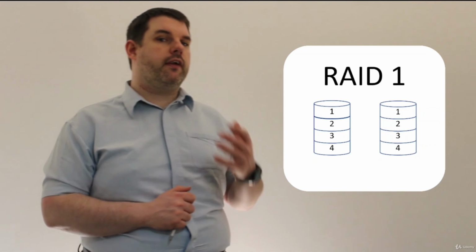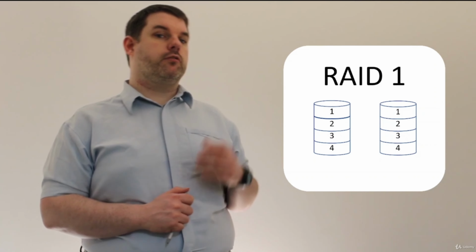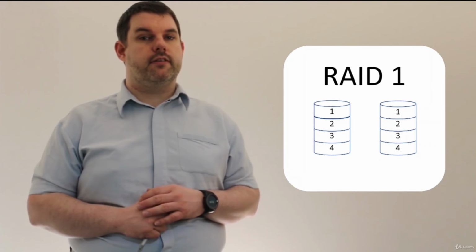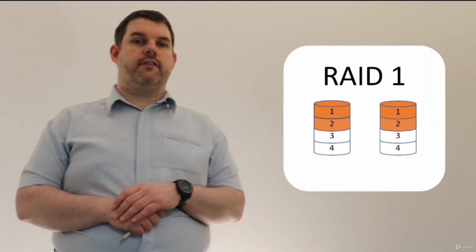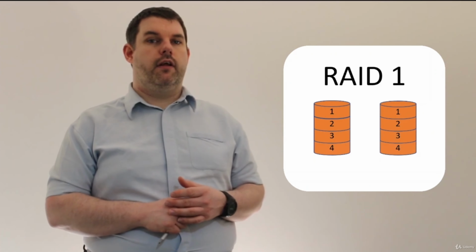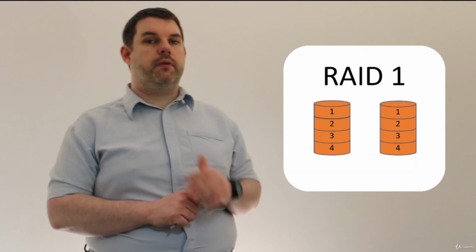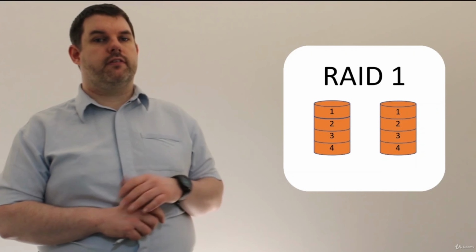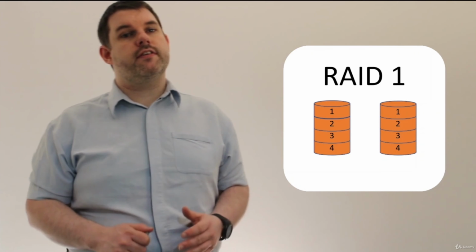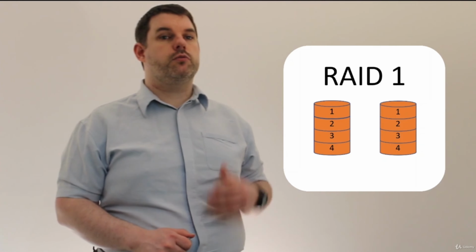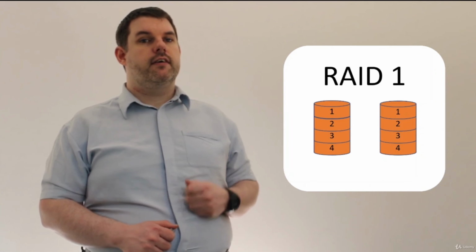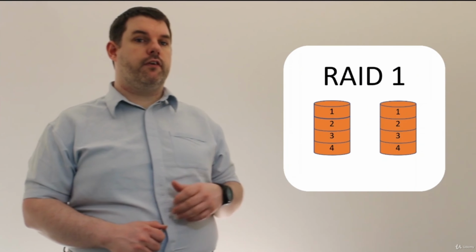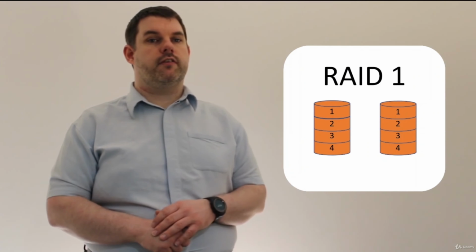Sometimes people think of the data as being written to one disk and then duplicated to the other, but this is not the case. Both copies of the data are written in parallel. The write is not considered complete until both copies have been written. If one of the disks fails, the virtual disk remains online. When the failed disk is replaced, the data is copied from the first disk to restore redundancy.